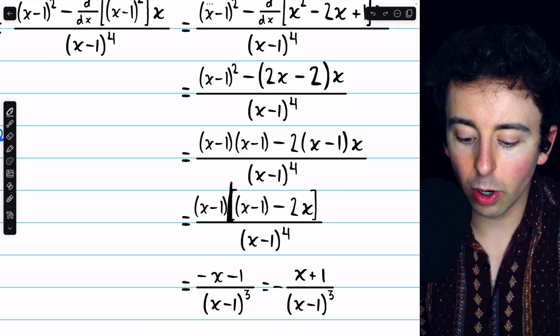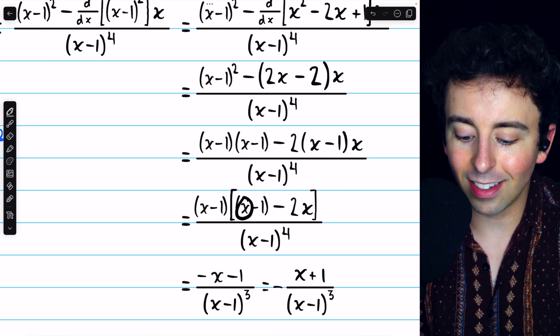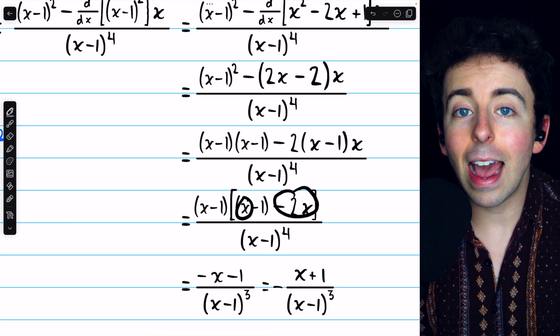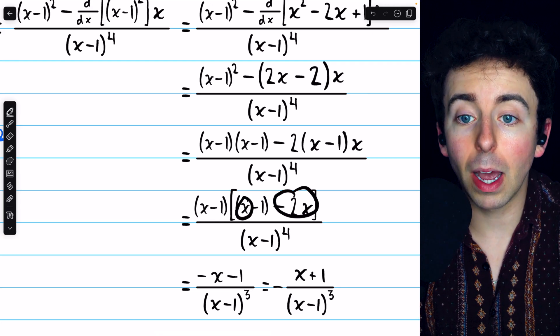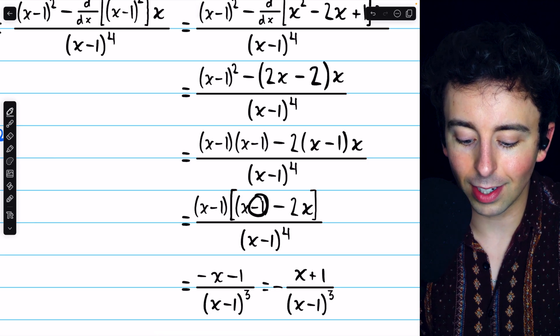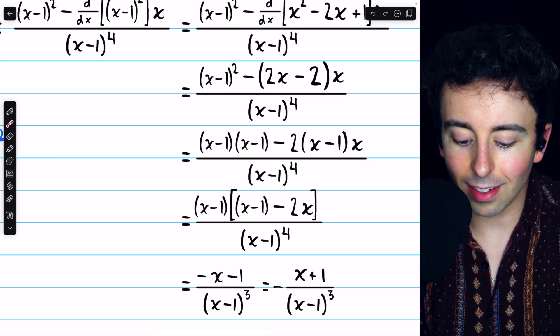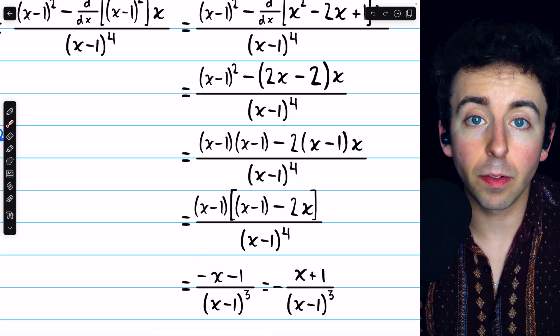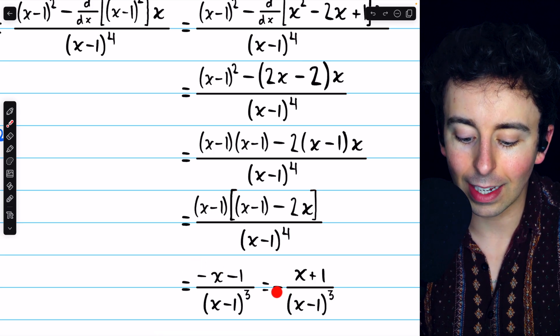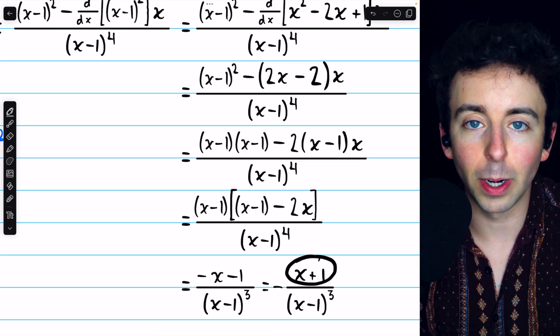In the numerator, we're just left with this in the square brackets. And part of this is x minus 2x. x minus 2x is minus 1x. So we see minus 1x. And of course, we still have that minus 1. The last thing we might want to do is just take this negative in the numerator out in front of the fraction. Thus, we have the negative there. And now we have x plus 1 in the numerator.